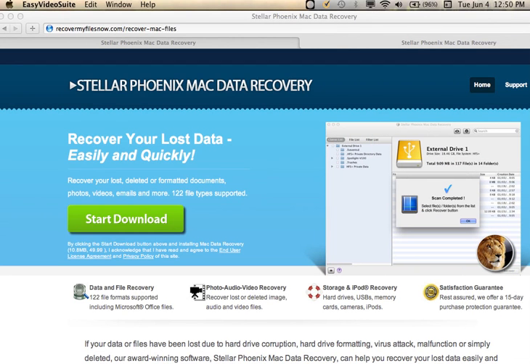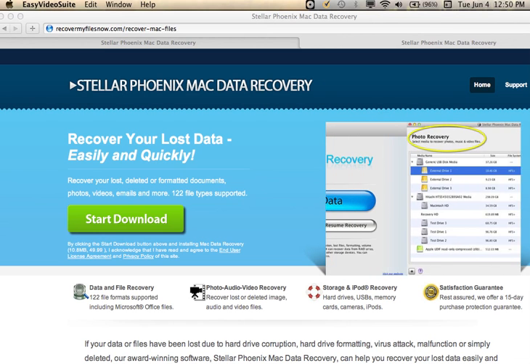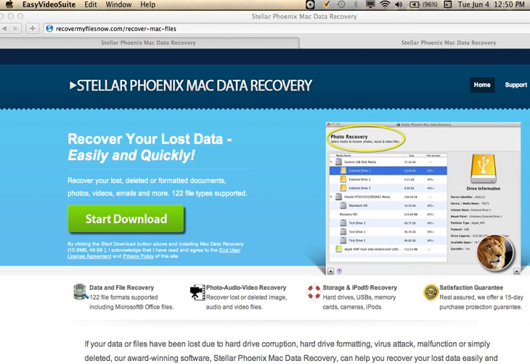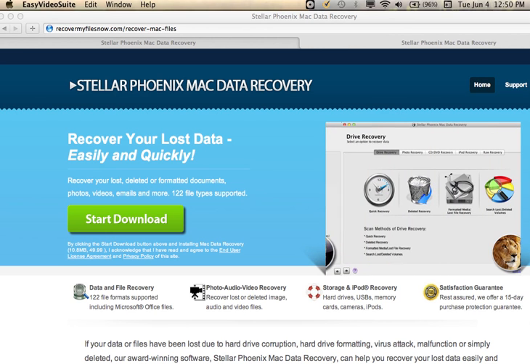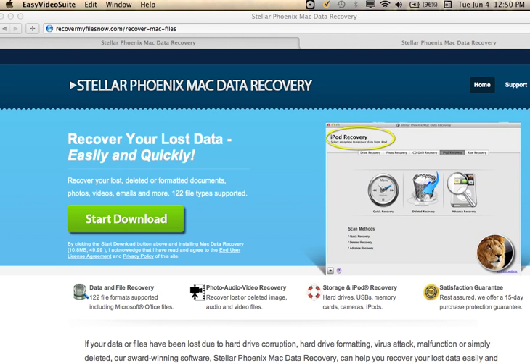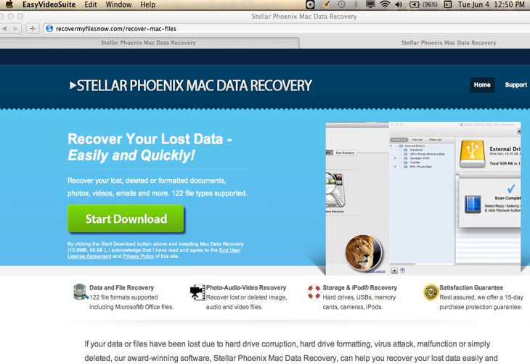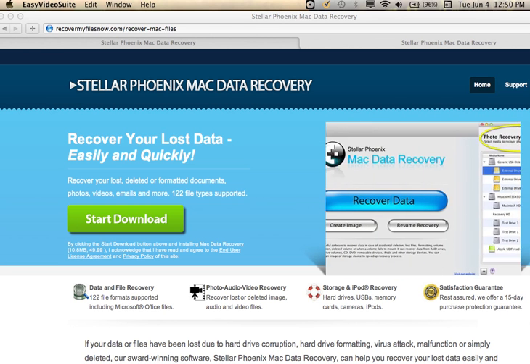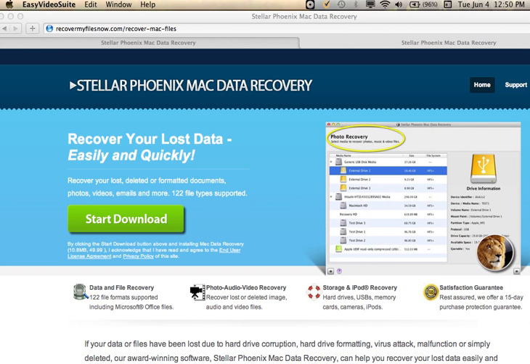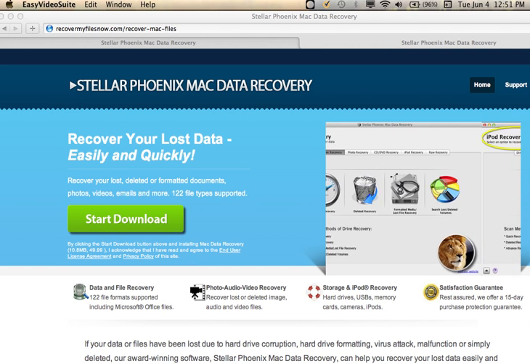Hey everyone, in this tutorial I'm going to show you how to recover any type of lost files or lost data on a Mac. There's a way you can do this pretty quickly and pretty easily using a special software. What the software does is it scans the entire computer and finds the files that are missing. So I'm going to show you how to use that, because there are some things you need to know as far as using it, different ways that you can use it to help find those files.